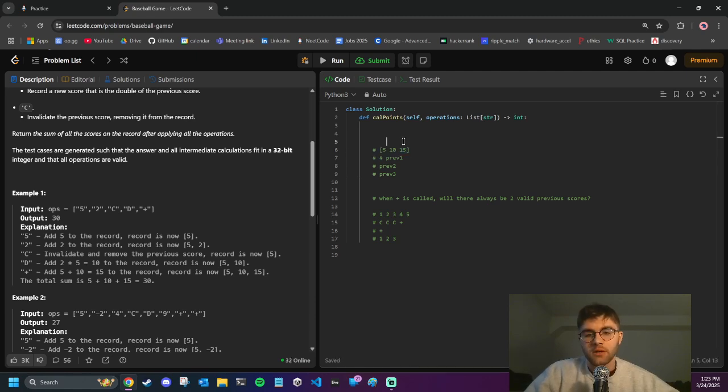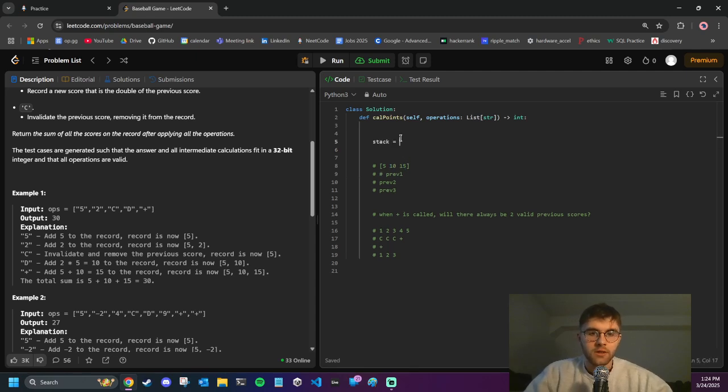We'd also probably want a variable that is the sum, so instead of summing everything at the end, we can just do it while we do the operations. The only thing is, typically with a stack data structure you would only be able to look at the top element, but we'll modify our stack so that we can look at the top 2 elements. So let's start coding it up. We'll have a stack and a sum, which I'll call result.